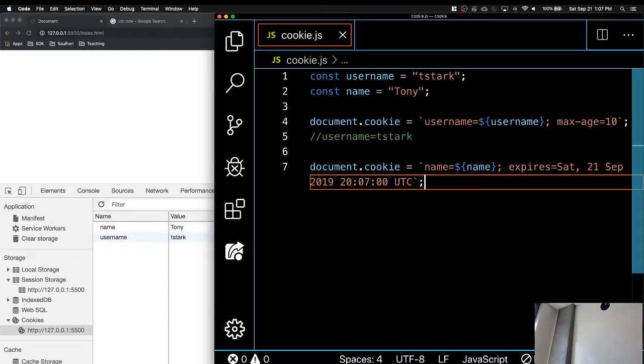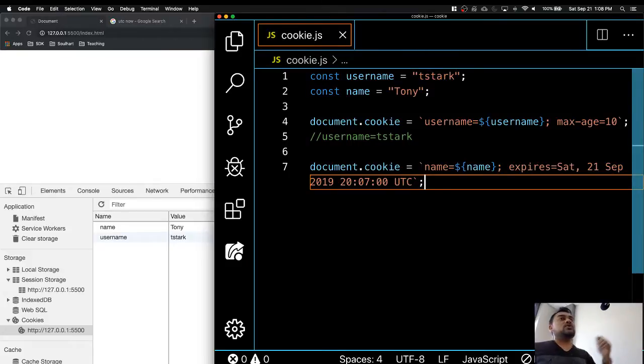All right, any questions? So these are the two ways you can set an expiry date to your cookies. Okay. Now, is there a way to delete a cookie? Remember the storage method APIs have such nice methods, but again, as I said, there's no delete method in a cookie. How would you delete a cookie?